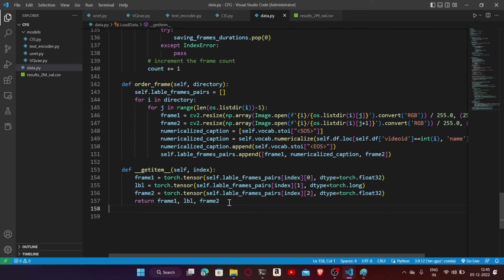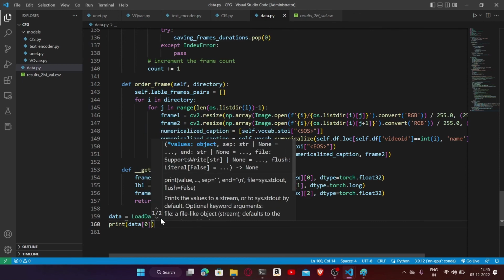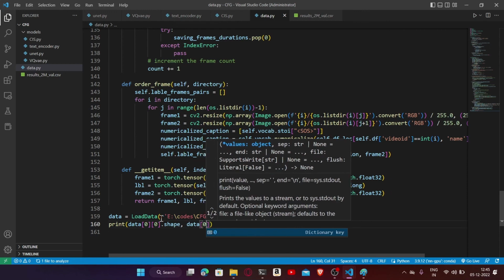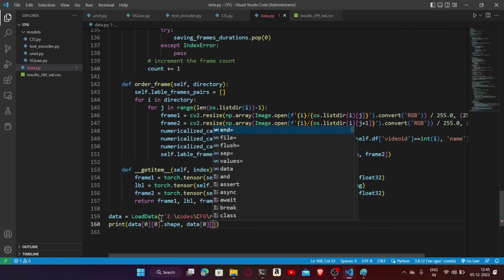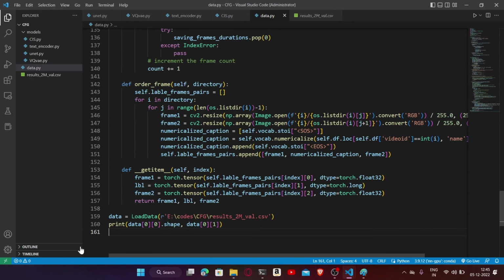Let me show some results here. The file path is here, and let's print the shape, comma, 0, and also let's print the labels too.